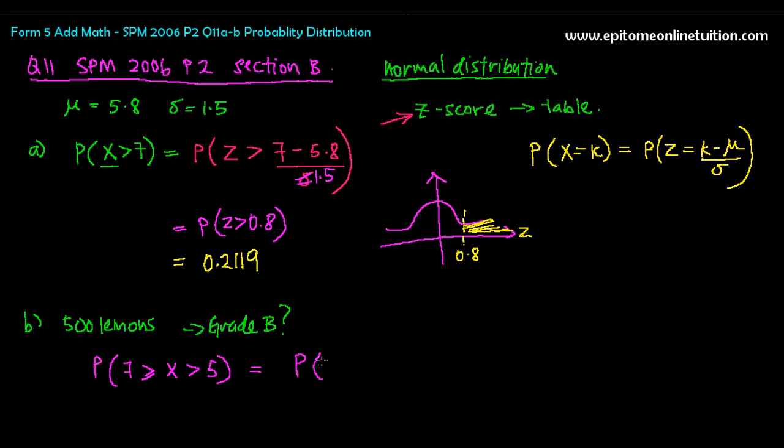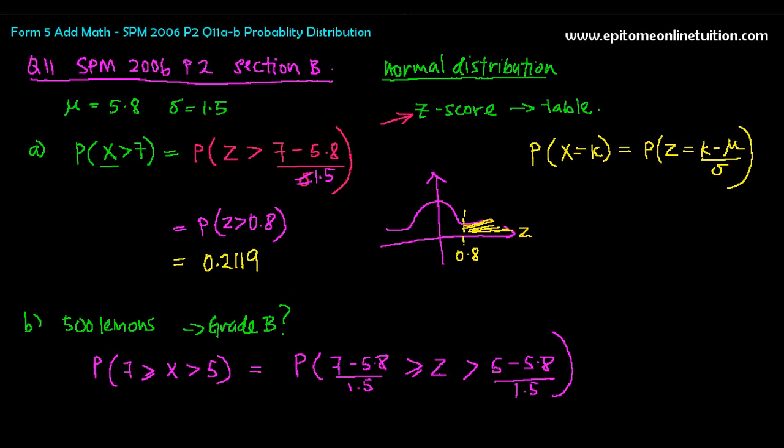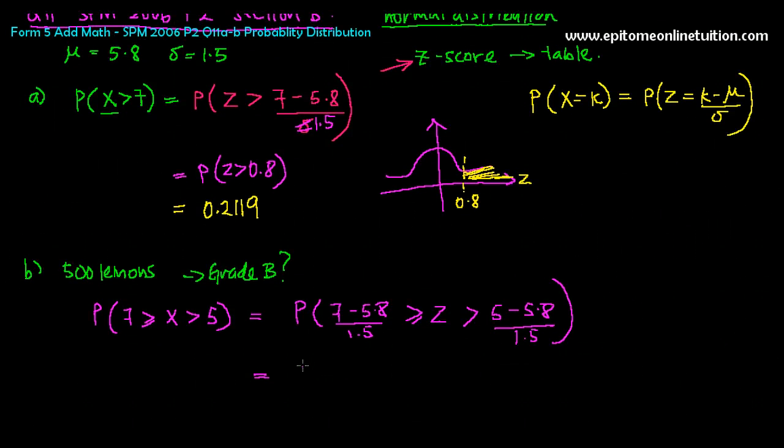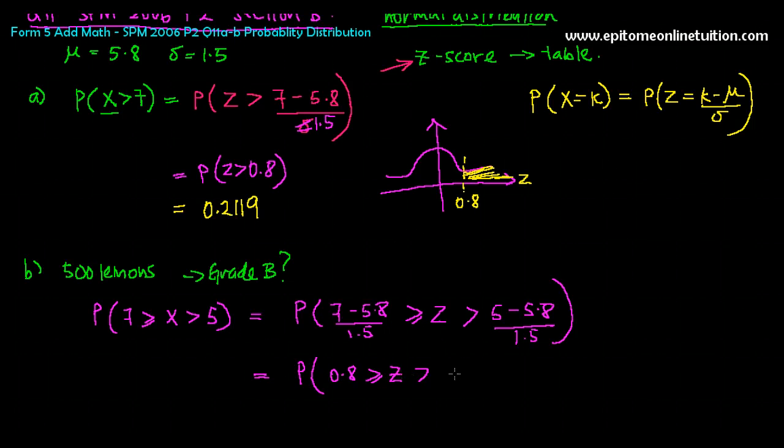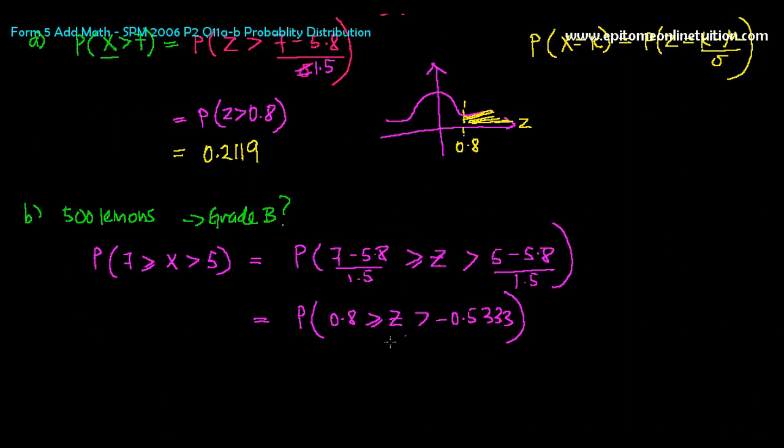So, P, straight away, this becomes Z. It's 7 minus 5.8 over 1.5. Basically, it's the same as this. And copy. So this has become a Z score. The X has turned into Z. So, now, bigger than. Now, 5 minus, do the same thing. 5.8 over 1.5. Then, you just count this. You get probability of, this is 0.8, the same as just now. And Z score is now, let's put it like that to make it look easier. The Z looks nice like that. This is negative 0.5333. So, here is where you have to have some skills in reading from the table. Before you read the table, you have to sketch this out to find the shaded region. So let's sketch out over here.